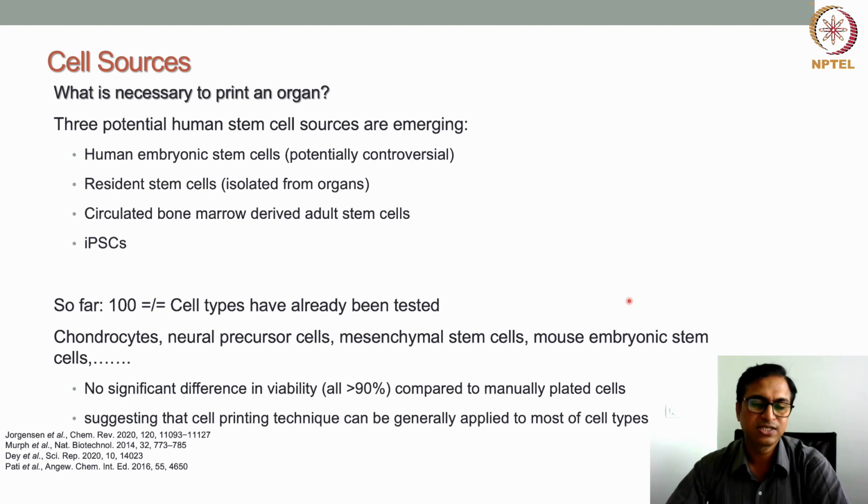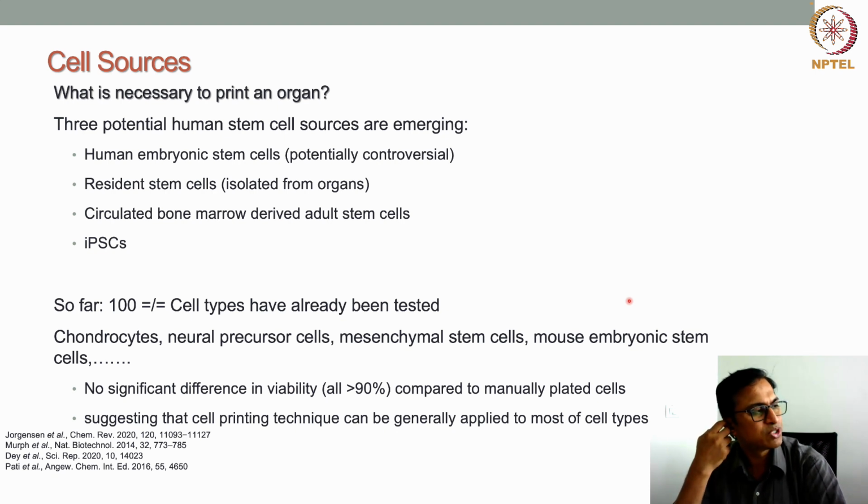Stem cells are definitely one of the most potent potential sources for bioprinting, because they can be differentiated into particular cell types, and actually we can collect these stem cells from the patient's body itself. We can use bone marrow stem cells or adipose derived stem cells. We can easily isolate them from the patient's cells, and we can grow them, and then we can use them for bioprinting.